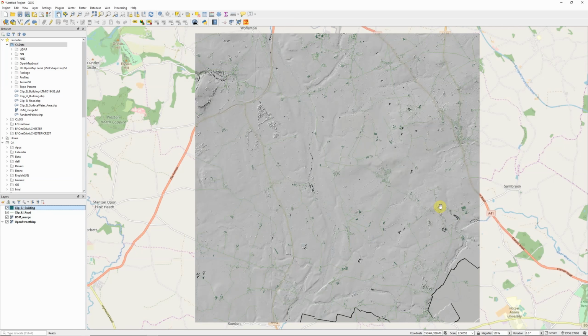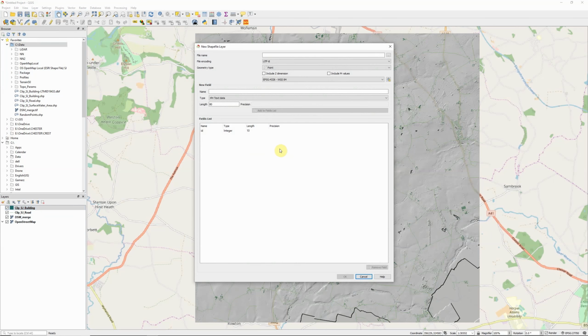Okay, so we've added layers, we've looked at the attributes, we've looked at plugins. Another thing that's quite useful to be able to do is to actually create our own new layers. So if we want to create new layers within QGIS, then one of the easiest ways to do it is with some of these buttons up here. So I'm just going to quickly create a new shapefile layer, which will allow us to then create our own features in the map. So I'm actually going to create a polygon shapefile.